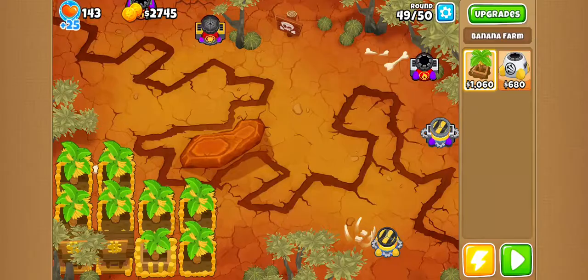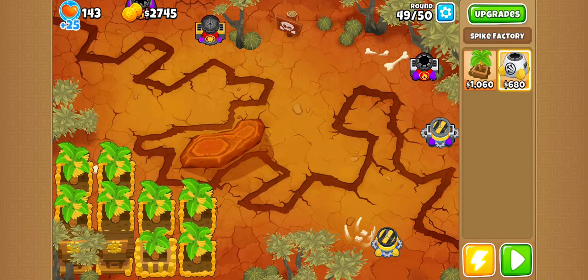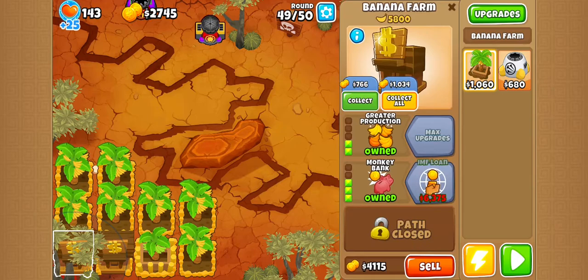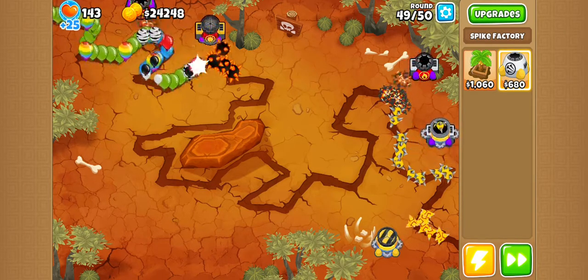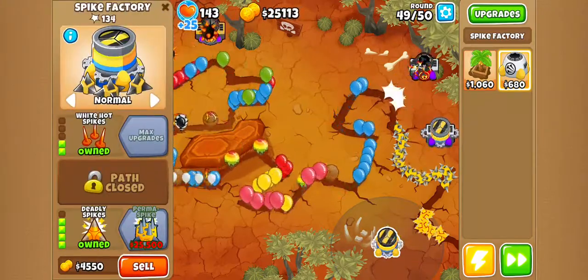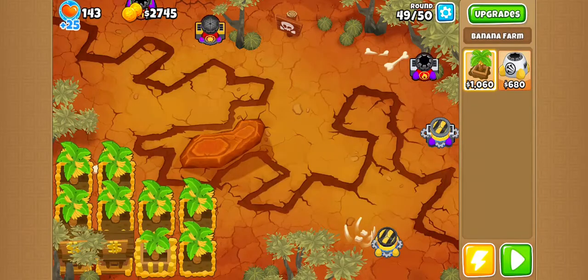Are you serious? Can't even do that. I don't know. I really don't know. What if I actually... oh, I don't have enough. No. Okay, then let's just lose the round and try again. Or maybe wait to sell it. Yeah, no. I can't do it.